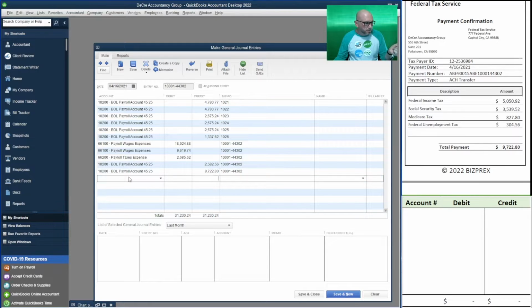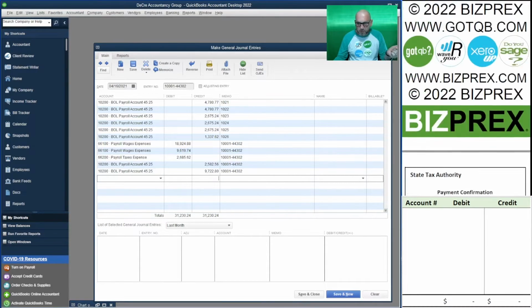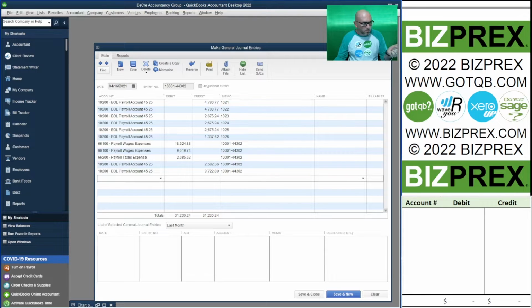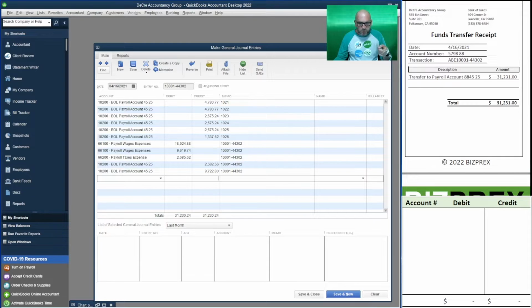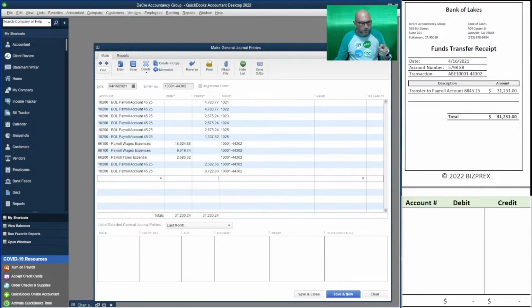you know, let's see. We've got payroll tax expense, we got this. So I think that concludes it, right? So, oh, we got to transfer money. So here it is, 31,231. Well, we found slightly differently, right?